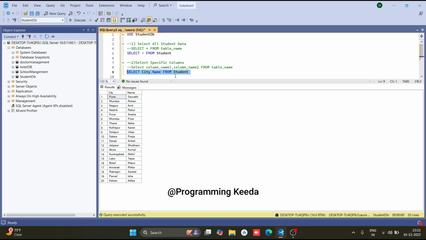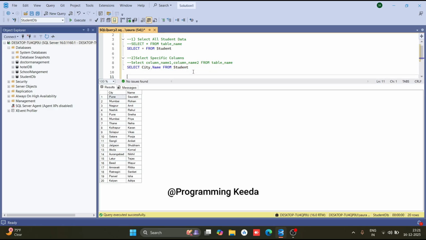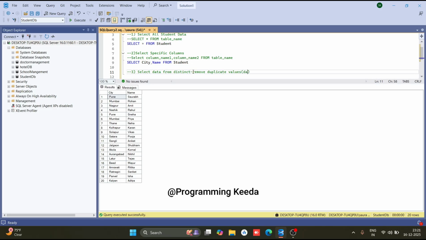And then the third query is SELECT DISTINCT. DISTINCT means remove duplicate values, or duplicate data.